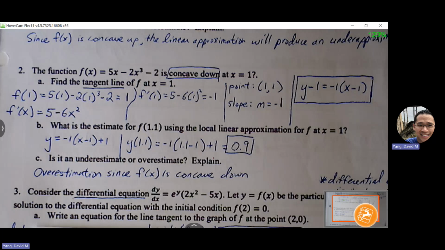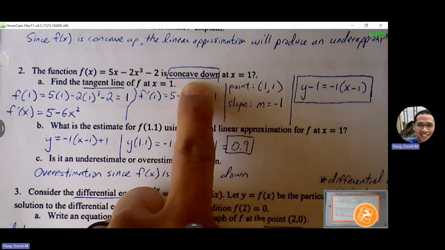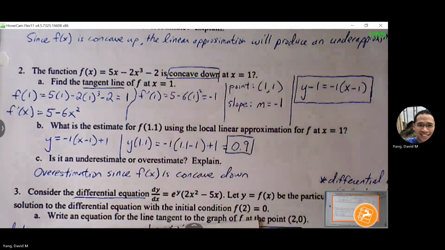You know if it's concave down or up by just looking at the points. Well, I think the problem has to tell you whether it's concave up or concave down. So here, concave down. So that answer will be pretty simple, as long as you know what that relationship is.